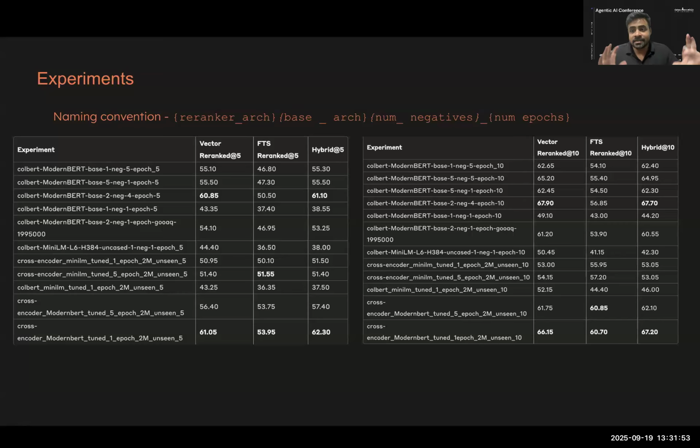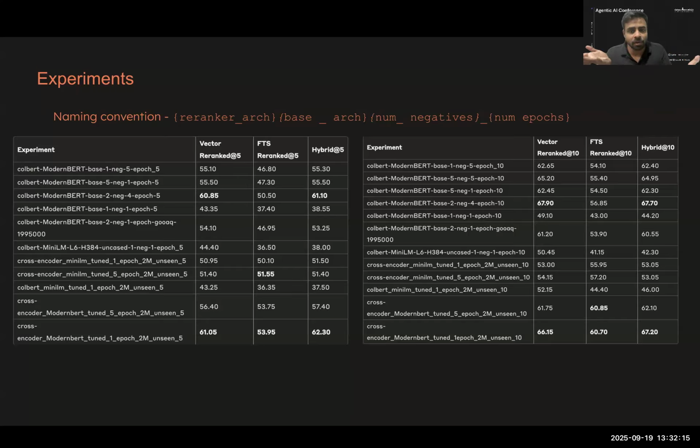You don't have to remember this. This is just all the experiments I ran. These are all trained on a few H100s. And the naming convention goes something like this. The re-ranker architecture. As I said, those were the base models, so what you do with base models is attach a head of whatever kind. So that's the re-ranker architecture.